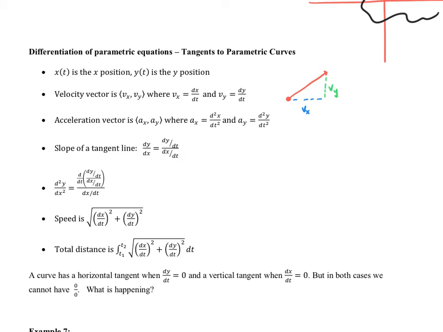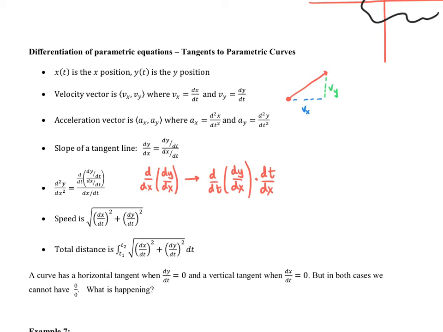We also need to know the second derivative. Now this is a little bit more complex because the second derivative is really, I'm going to write this down for you, the derivative of the first derivative. However, the challenge here is that it's with respect to x, which means that when we're analyzing a parametric set of equations where t is the third parameter, we really need this derivative to be with respect to t. So what we can do is we can use the chain rule and change our variable of differentiation to be in terms of t as long as we handle the variable on the other side.